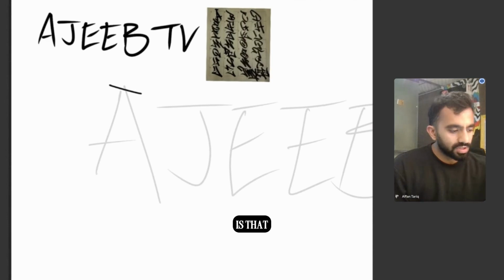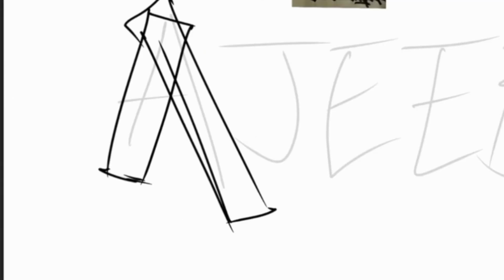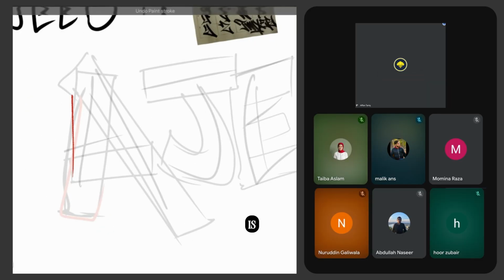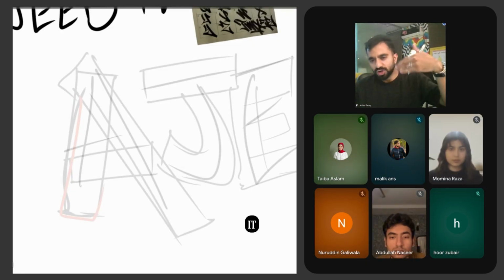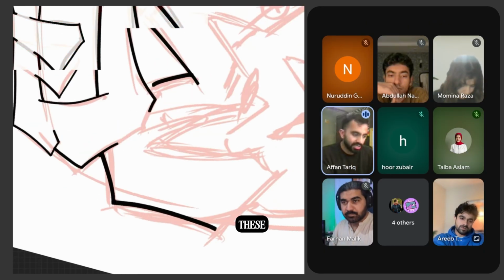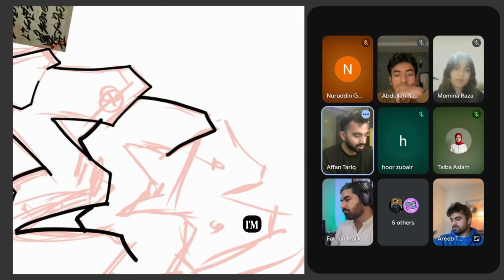What I would do first is create rectangles, like simple pieces out of each letter. And the first letter is usually the one that informs the next letter, right? So it goes on and on. The more time you spend with these letters, the more you see them in a different way. That is what I'm trying to do.